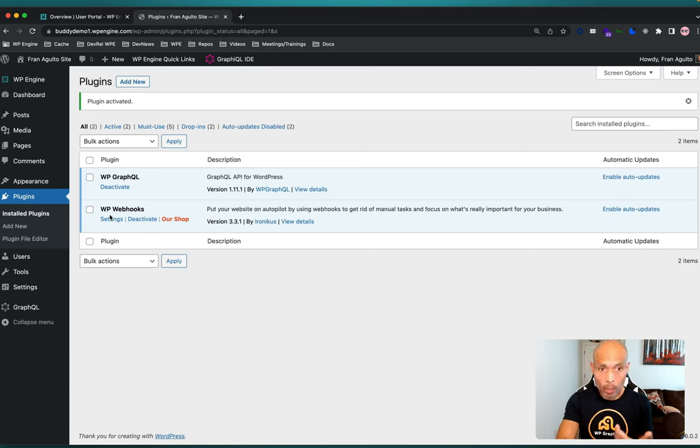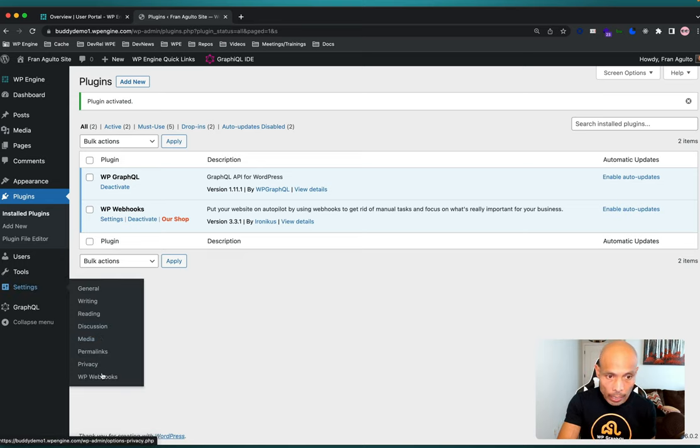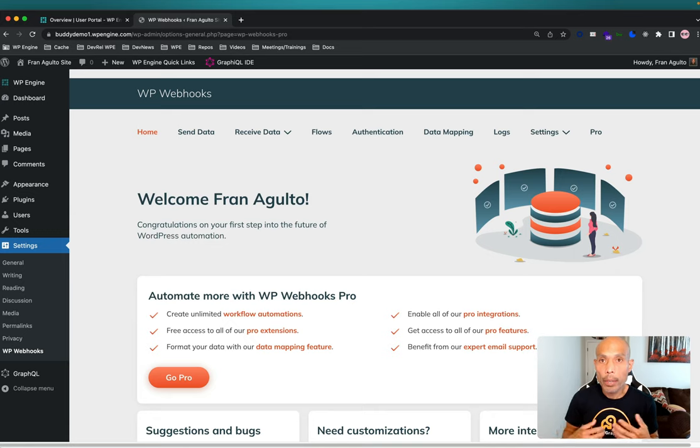So let's go ahead and configure the URL that we just created with Atlas into WP webhooks so that we can trigger on action a rebuild from WordPress. Now we just have to go into settings here, and within the settings option, you're going to have a drop-down side menu, and now you will notice that you have a WP webhooks option right here. Click on that. And in this case, we want to send data via a post request to the Atlas platform when the webhook is triggered. So we're going to click on send data.